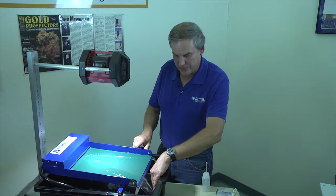So this side needs to come up. And you see some specks of gold right there. Well, we just crank this one up and push that one down. And again, I haven't changed the water. I can pick my hand and help it up, or we can just turn the water up a little bit more. But the water tells you what to do.